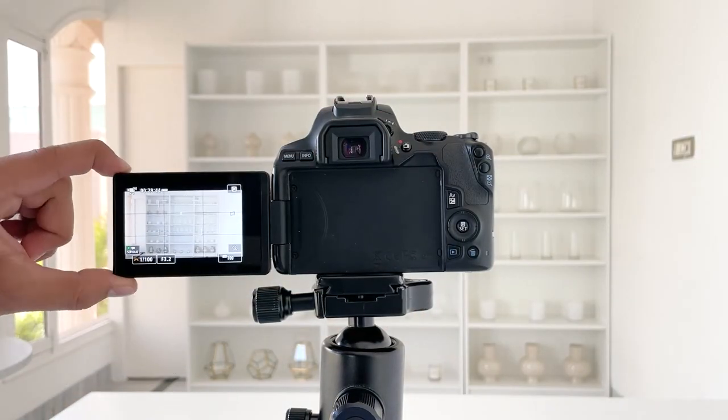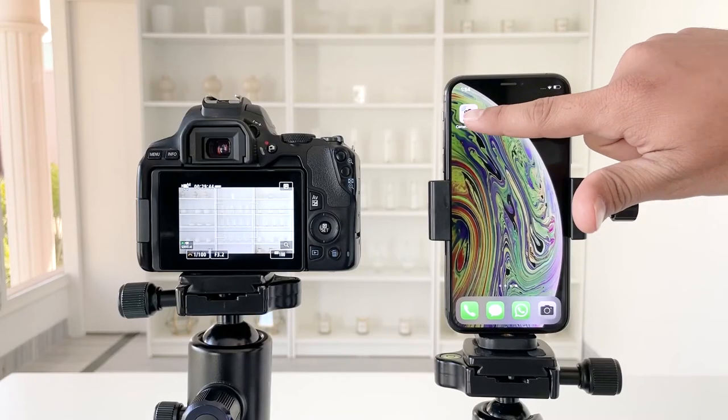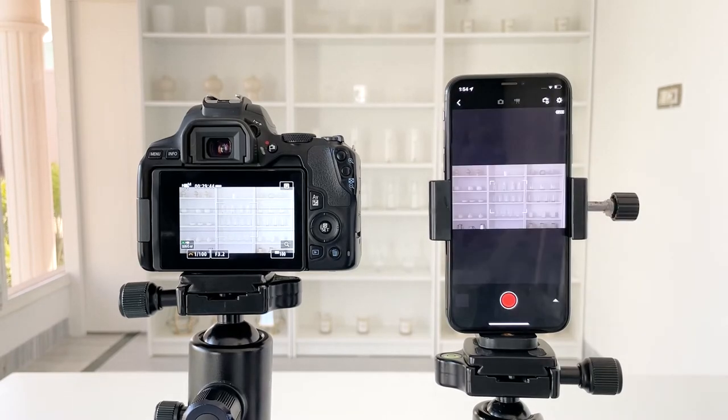A camera in this instance can come in handy because it comes with a flip out screen, which you can see from the floor or wherever you're moving your objects. Or you can also tether your camera to your laptop or your phone and see the screen and what is actually being shot.